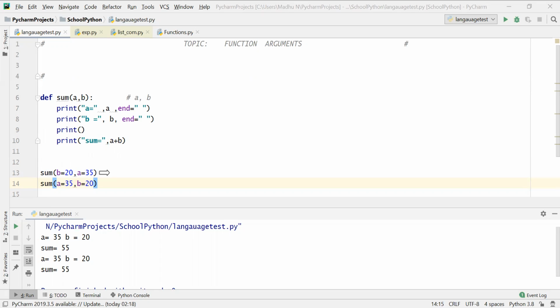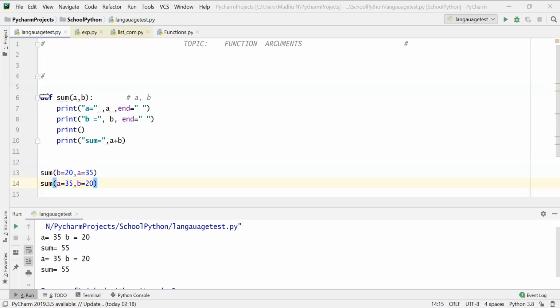Here you mention the position of the arguments. So Python will not take it on its own. It will obey your assignments. That means you changed the positions by naming them. If you do not mention a comma b here, by default it will take a as 20 and b as 35. Since you changed the positions by mentioning the variable, my value of a is 35 and value of b is 20.